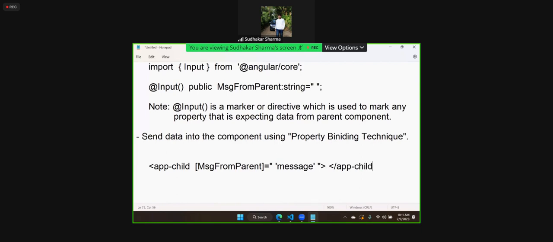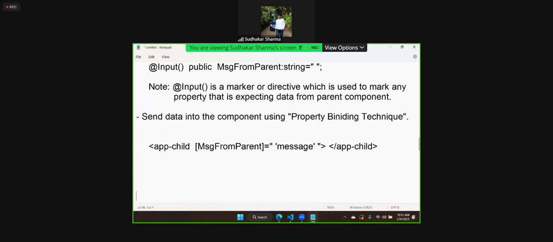So that is how we can manage. This is sending data into a component using a property. So you have the approach, message from parent, and how we can access the message from parent and display.